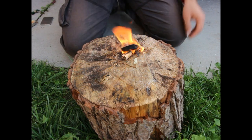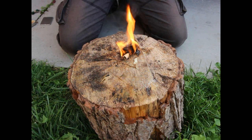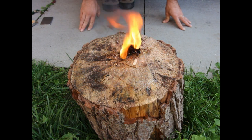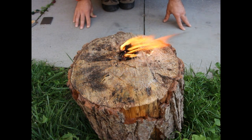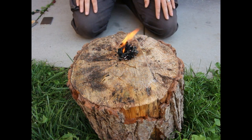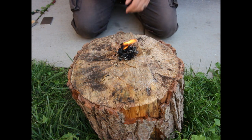Got my Ranger band I can place on there as well, just keep that going even longer, which is now given enough time to actually build a nice decent fire off this stuff I've got burning here. So as you can see, a little bit of birch bark and that one Ranger band is burning for a very, very long time. Just those two items alone will give you a good enough fire to keep it going, but you've got all the other stuff inside the kit to help you along on the way as well. That's going to burn for some time though.